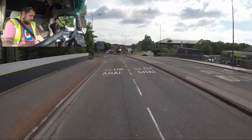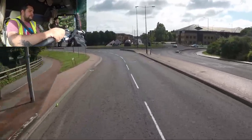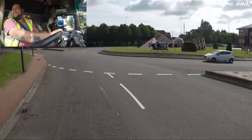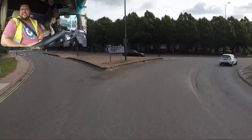At the magic roundabout, go straight over. This is the magic roundabout? This is the magic roundabout. Have you seen the magic roundabout in Swindon? No. Have you not seen the magic roundabout in Swindon? I know, this triggered me so hard when people started mentioning this roundabout as the magic roundabout. I was like, this is not the magic roundabout.